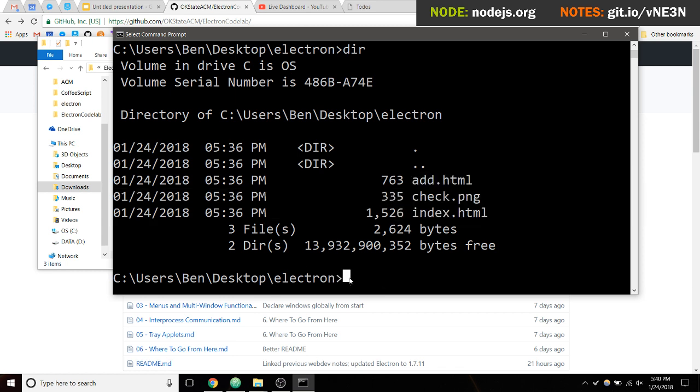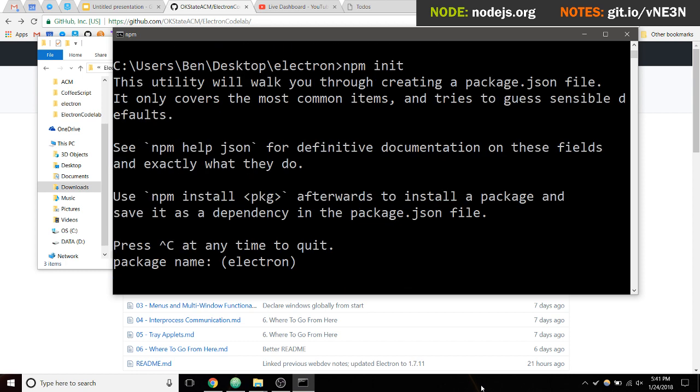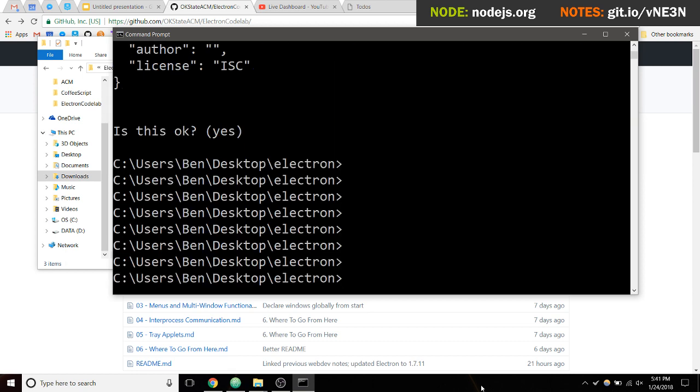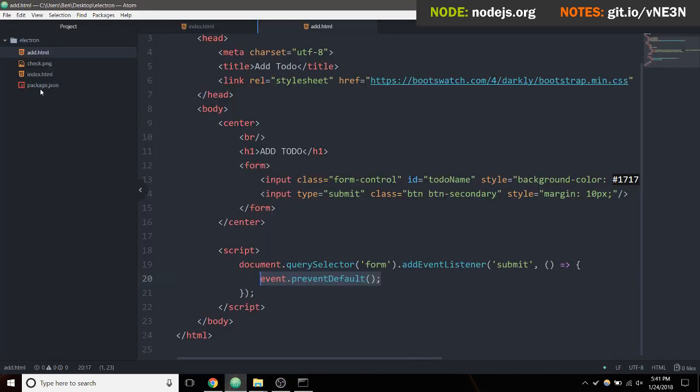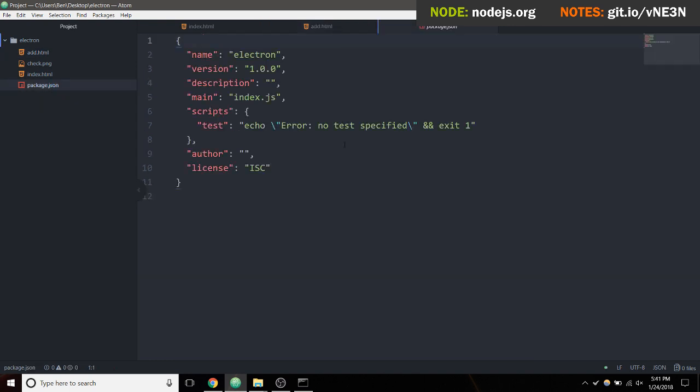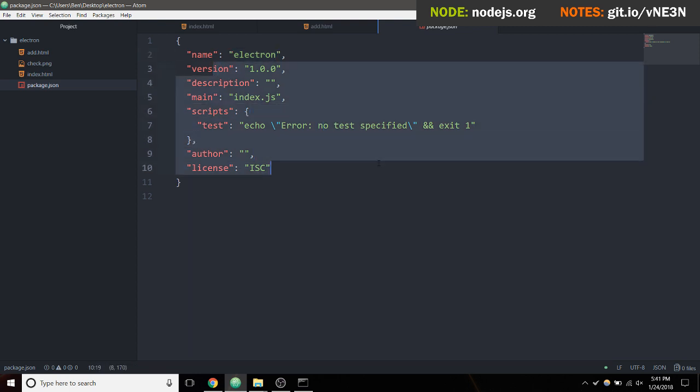Before we can do anything Node-like in this, we have to tell Node that this is going to be a Node project. For that, we're going to run the command npm init. It'll think for a bit, and then you just get to spam enter. It's pretty awesome. It'll give you some default values, and by the time you're done, you can see we've got a brand new file called package.json. It has your workspace directory name right here. It's got a few other presets. That's all generated for you by Node and npm. You've created a Node project.